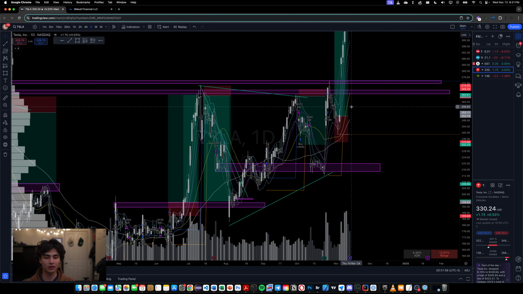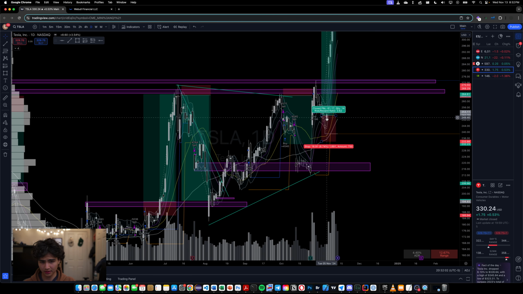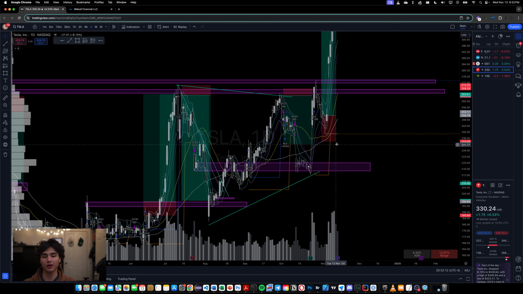I did bookmark it though, and I entered around here. So the reason I entered this day is you see this previous area of rejection on this buy candle. I kind of set it up that way where I could buy around there, and I did buy, and I got burned. The first day, I'm not going to lie, I entered with 10,000. I didn't exit, but my position was probably worth around 4,000. But that's okay. That's why I like to scale, right?